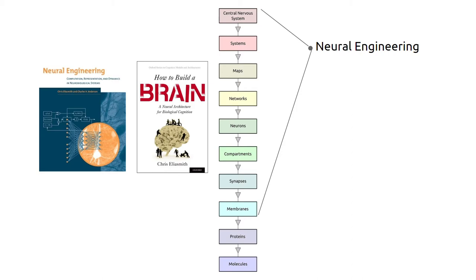There are two books that lay out the details of this. The Neural Engineering book on the left was published in 2003. That was the one that really laid the groundwork for all of this. Then How to Build a Brain came out in 2013. That's a little bit more accessible update: here's the basics and where you can go with it. The one on the left gives all of the theoretical foundations. The one on the right is a quick intro to the foundations, and now what do we build from it? So there are those resources and tons of papers, but those are the places to go.